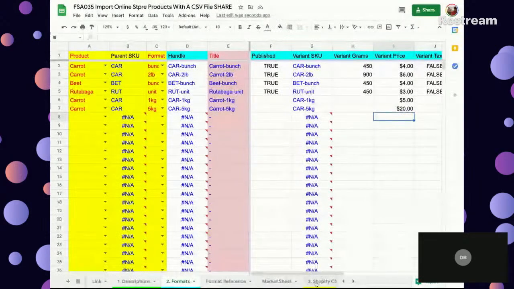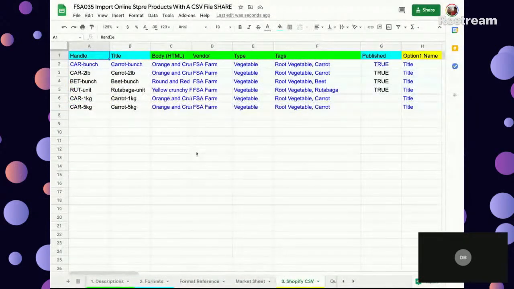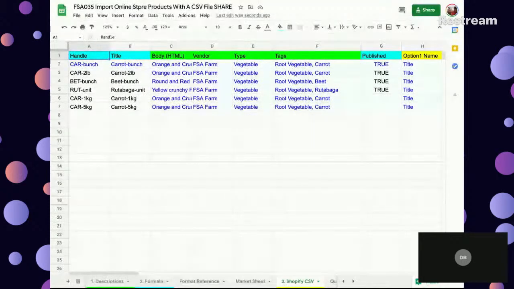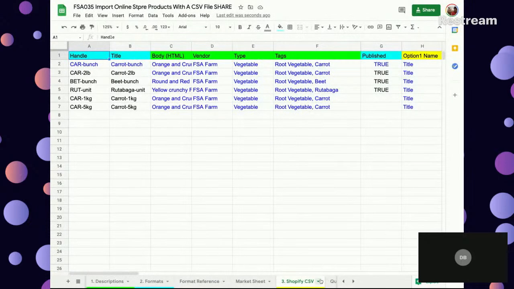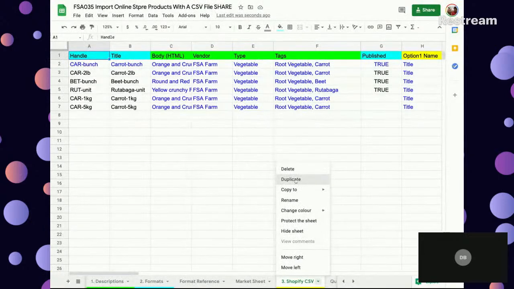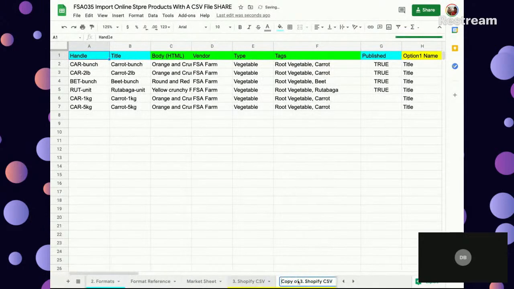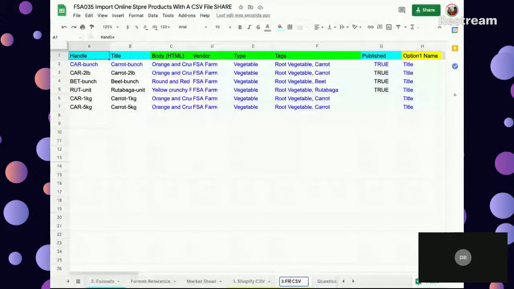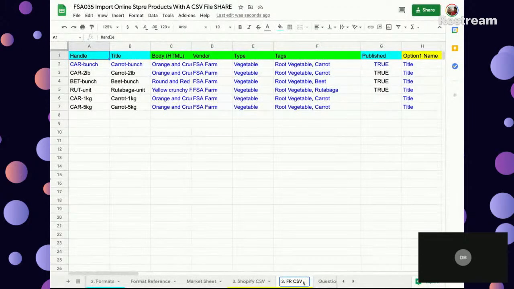the Shopify CSV. Now Shopify doesn't work this way. If I remember well, WooCommerce works this way. You'd have one CSV file for your English products, and then you could create another one, duplicate, and this could be a CSV for your French products. Shopify has a little bit of a different structure, a little bit clumsier. That's one place that WooCommerce really is strong, the CSV or the multilingual stuff.